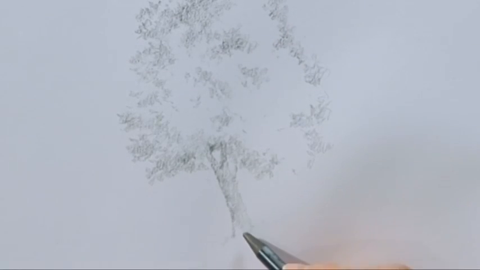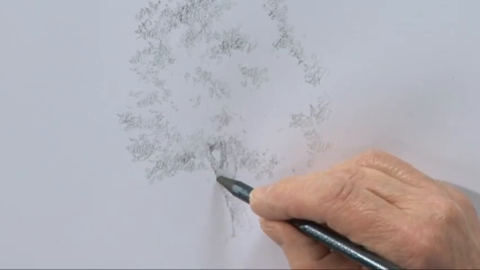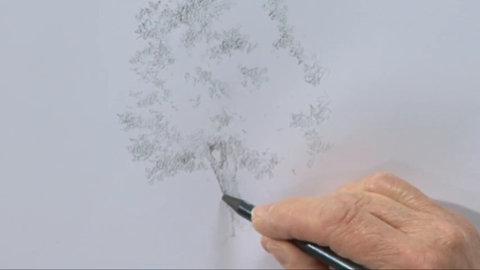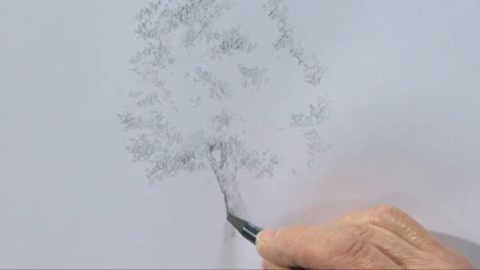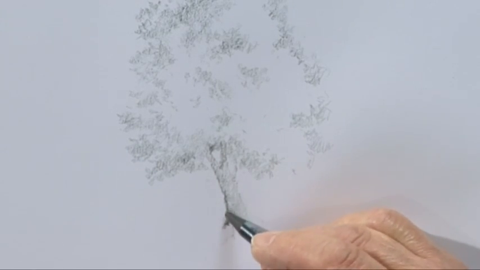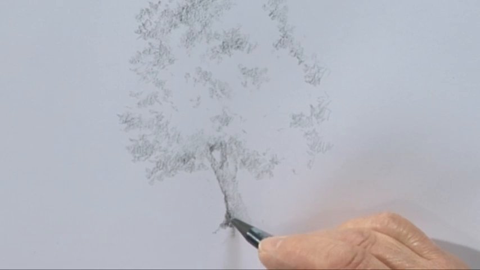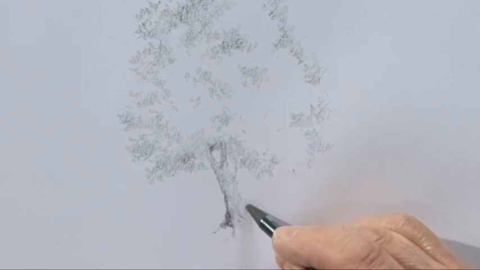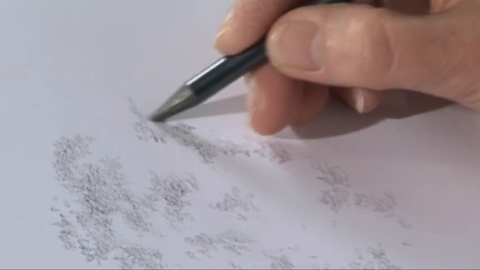I do feel that perhaps that trunk's a little long so I'm going to shorten it by putting my tone out here and putting the root system starting about there. So this is a root coming towards me now and another one out the side and that has shortened it a bit. Now this side I'm going to work out again.